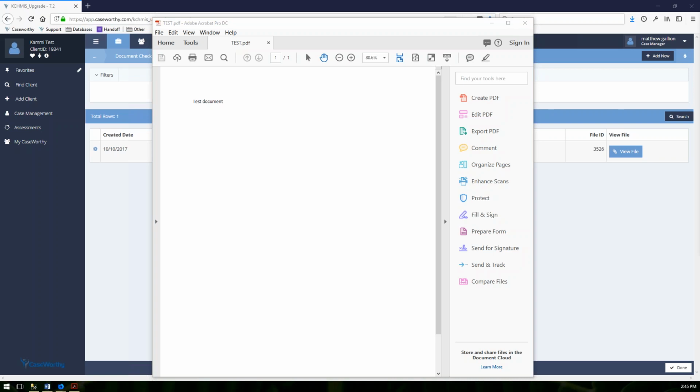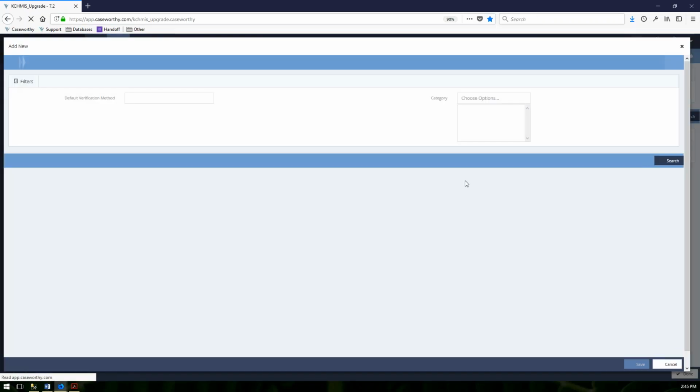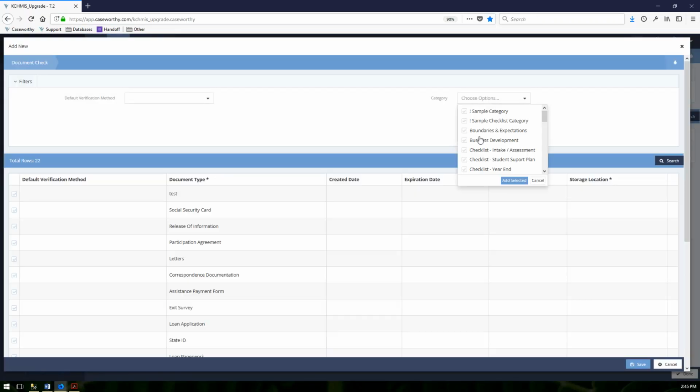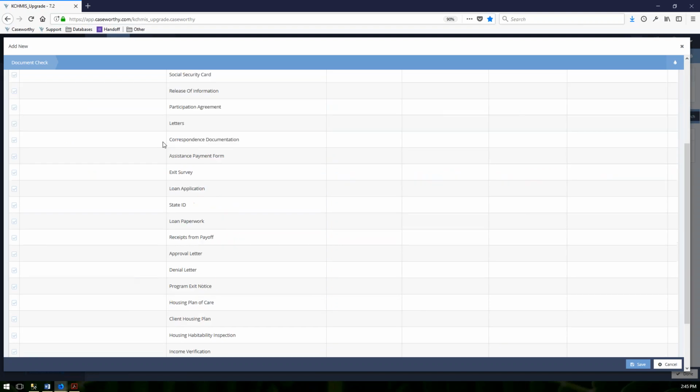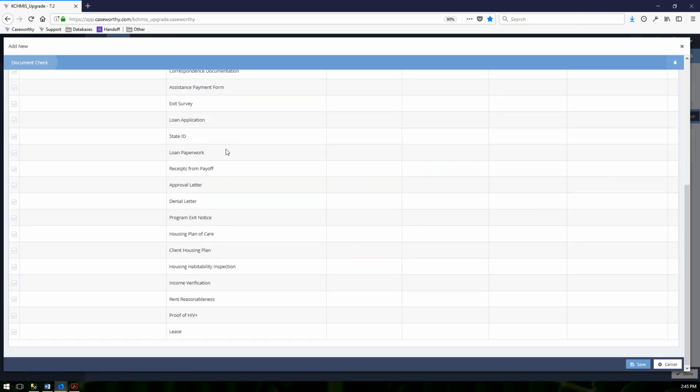But for paper documentation, this is a really great resource to put all sorts of things on the client's record. Copies of leases, copies of landlord's W-9s, copies of identification, copies of whatever it is that you want. And we can help configure the list of options that you'll see when you go to add the new document, based on category, so you can filter this by category, or just by whatever it is you want to see in this list. So very straightforward, very easy. You just pick the type, you upload the document, and you hit save.